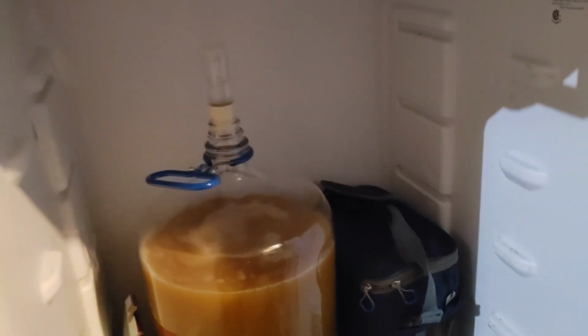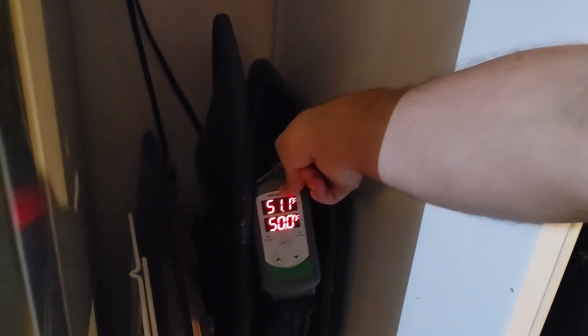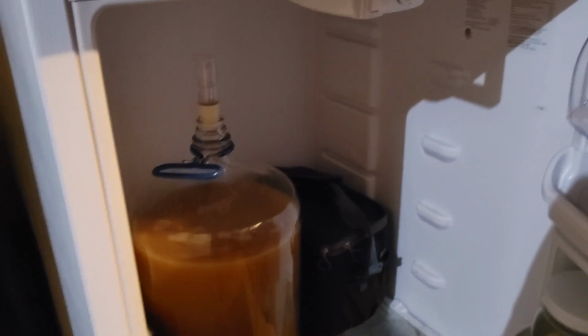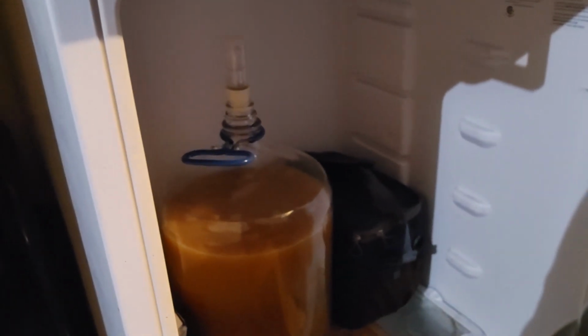I'm going to get the other one though. I like the other one better. Antifreeze. The temperature over here. Oh yeah, I forgot that was there. 51 degrees. Okay, right on. So it's basically exactly what we want. Good night, beer. Good night, beer. Bye-bye.